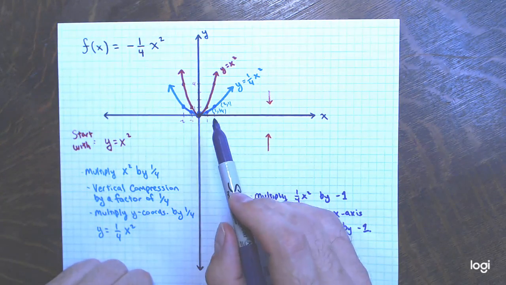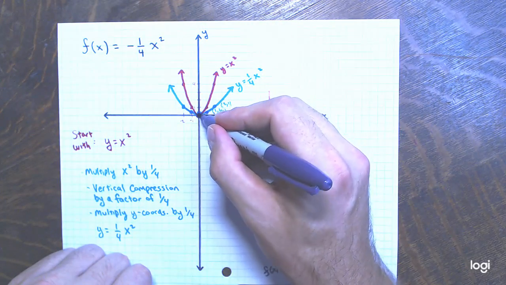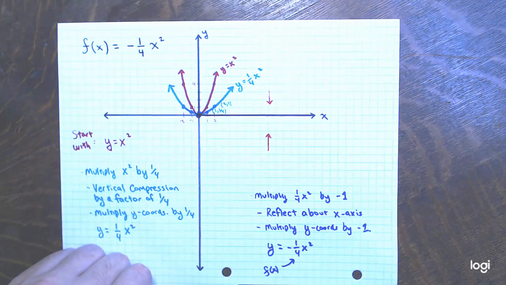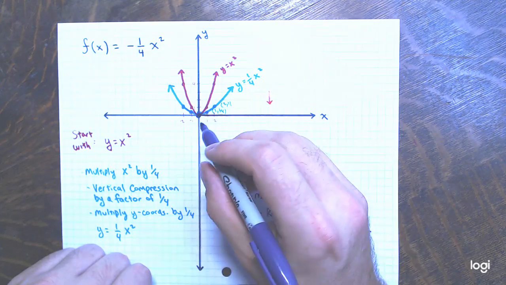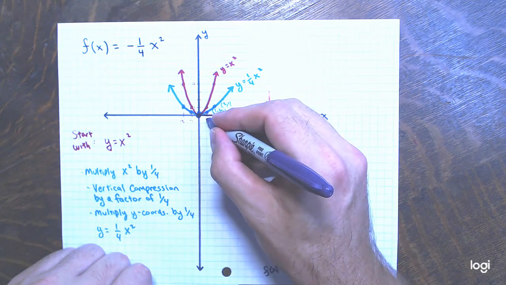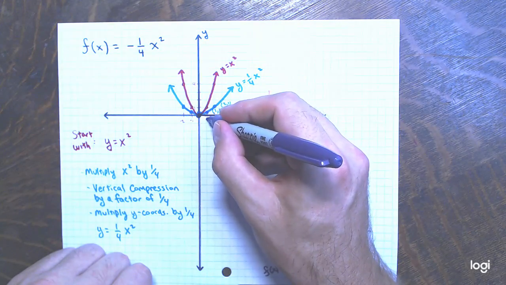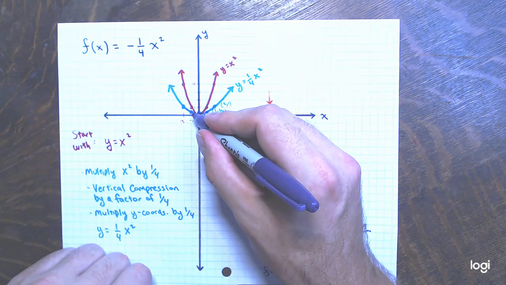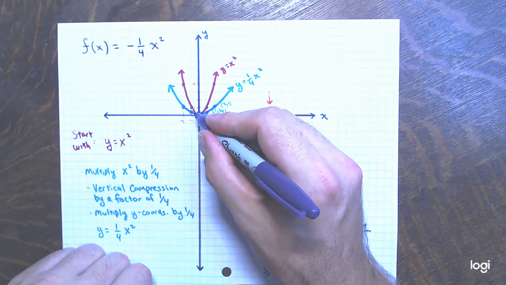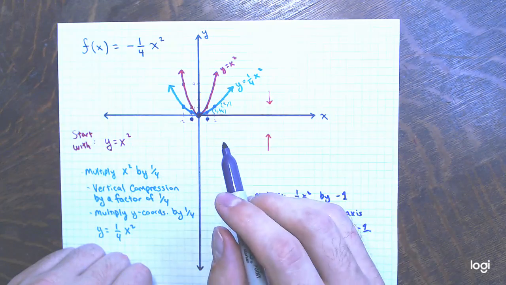Alright, let's see what those points look like. So 0, 0. Still 0, 0. So the origin is on this graph. 1, 1/4. Multiplying the y coordinate by -1 puts it at 1, -1/4. Now this is going to be kind of cluttered here. So I'm going to draw this again on the next page, on another page separately. But there's -1/4. Same thing over here, -1, 1/4.